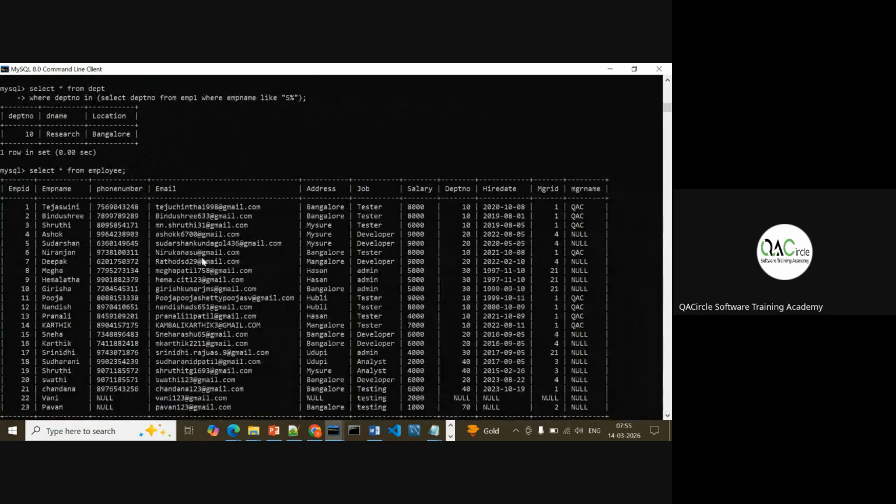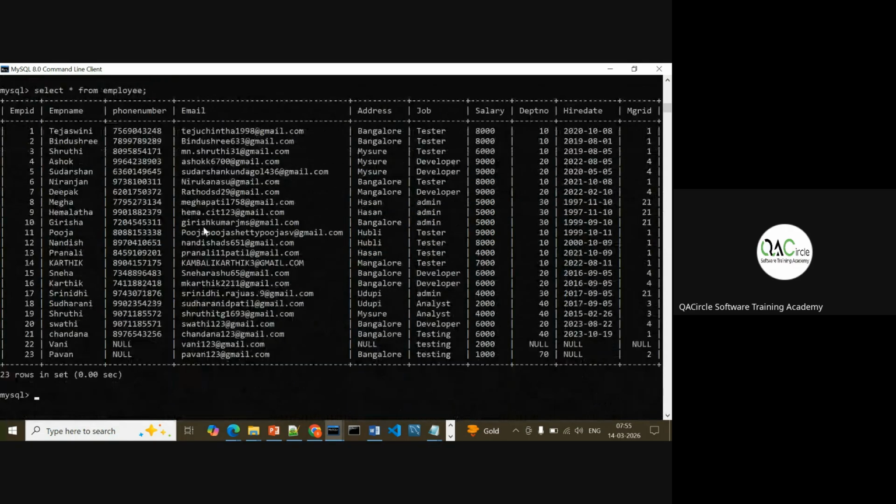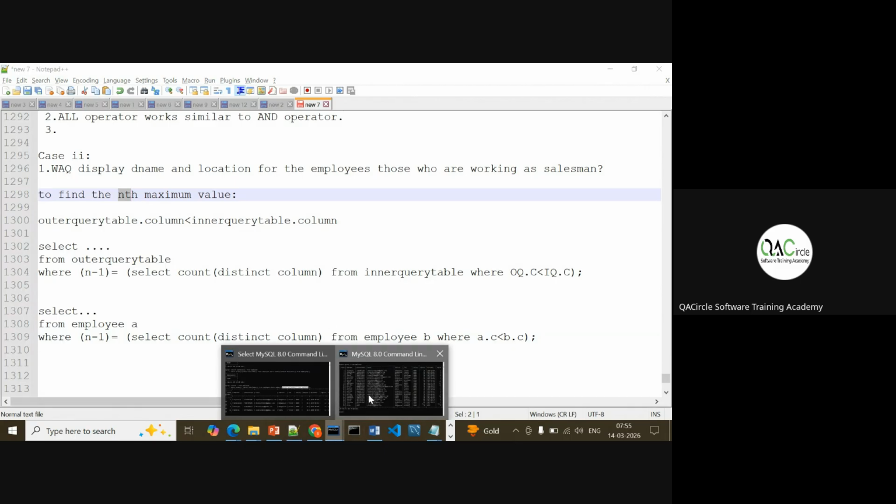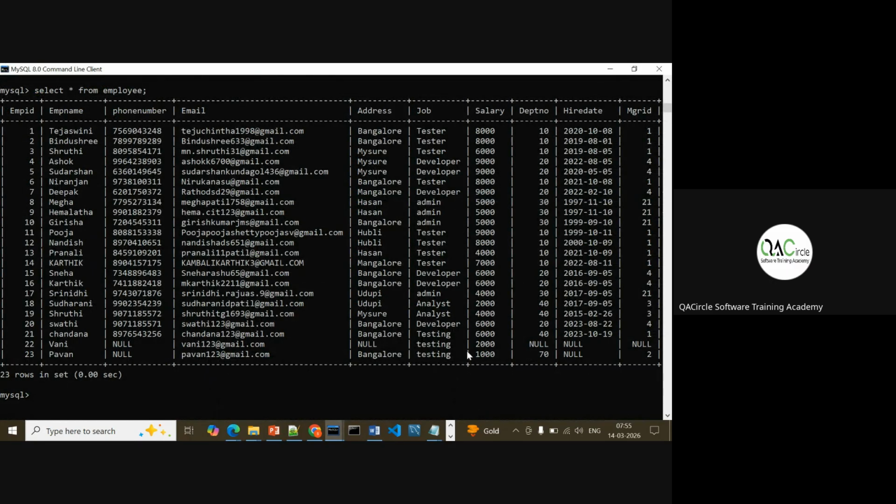N is 3, third maximum salary, so the N value I have provided is 3. What is the third maximum salary in this table? 7,000.